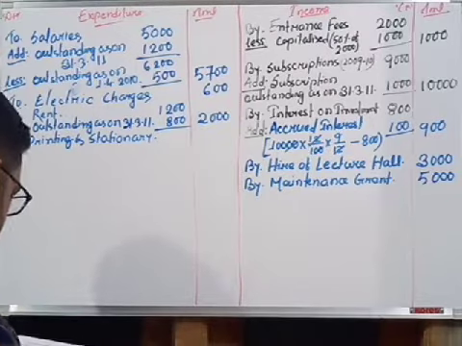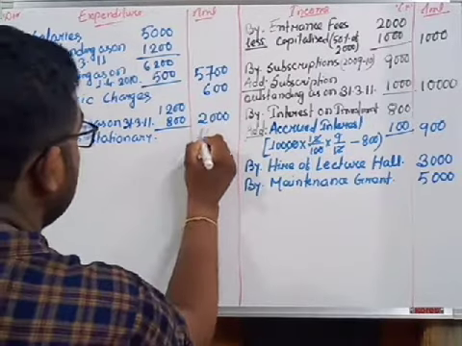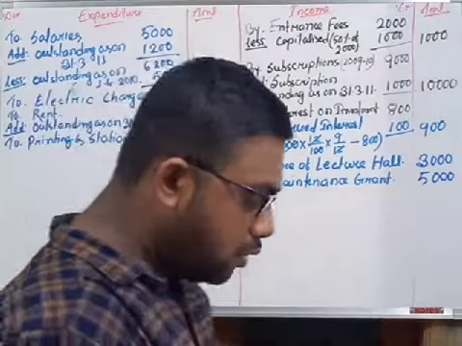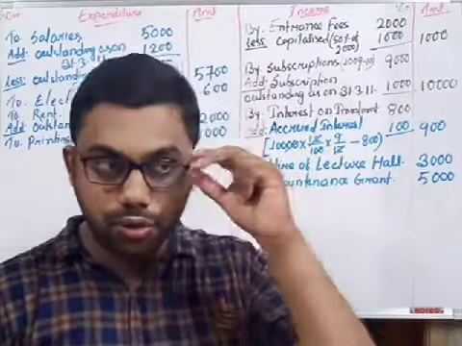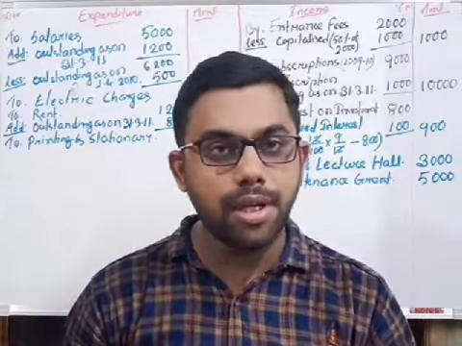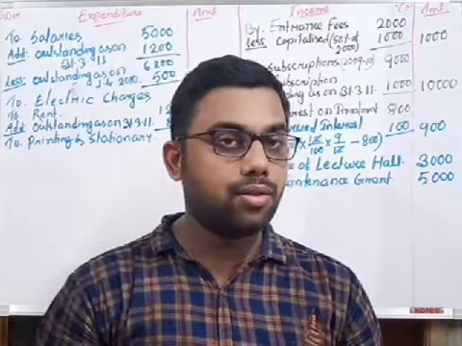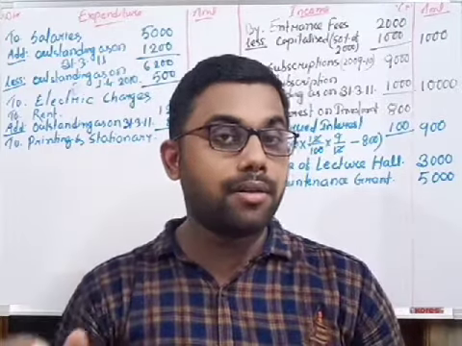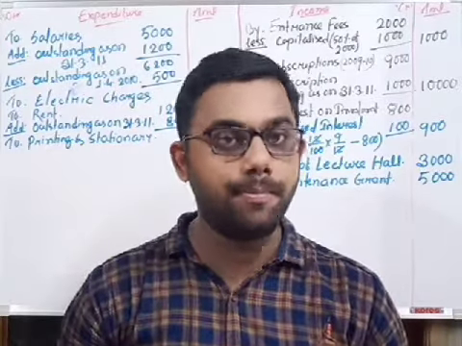The amount is rupees 1,000. Okay. So next one is the furniture, rupees 4,000. So the rupees 4,000 means the organization has purchased furniture worth rupees 4,000. So it is the capital payment. So the 4,000 will not come in our income and expenditure account, but on furniture we have to charge depreciation.